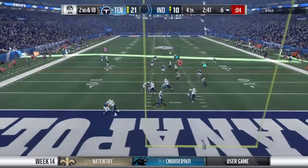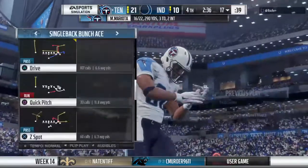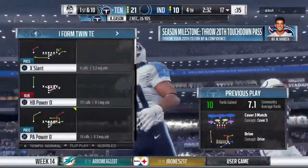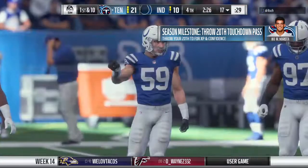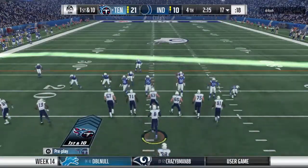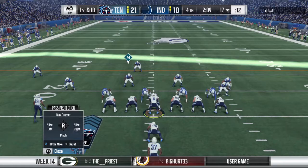Second down, Mariota. Looking left side, it's complete. He's got it. And he is hit pretty hard from the side as he's knocked down. That's a first down pickup for Tennessee on a gain of 10. Defensively, they're okay with that. Short little route, tackle him inbounds. Okay. All right, cliche alert. It's time for someone to make a play because they've got to have something bigger downfield. They can't just take what they give them. They've got to force it and make something big happen for them.